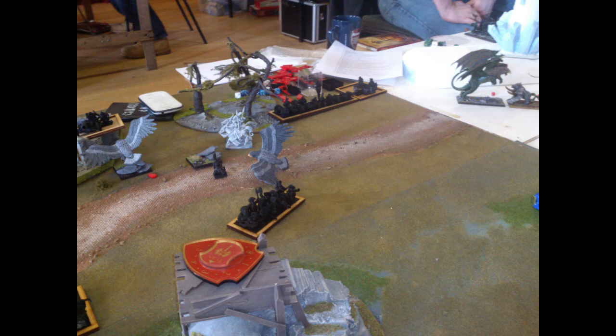In the shooting phase, I put the repeater bolt throwers into the Quarrelers, trying to get the points where I can, knowing that my repeater bolt throwers are going to be eaten up now by the miners, and I managed to kill 4 of them. Then shoot at the Longbeards with the archers, still doing no wounds there.